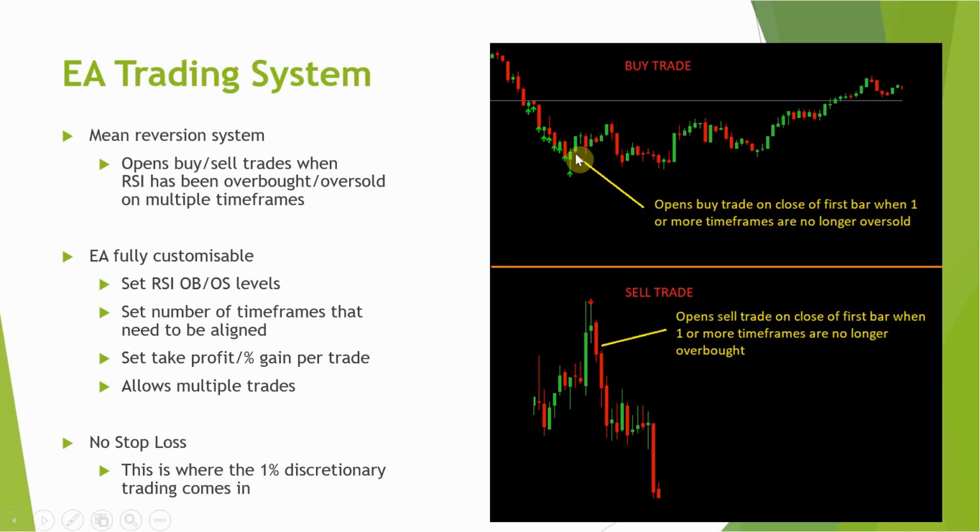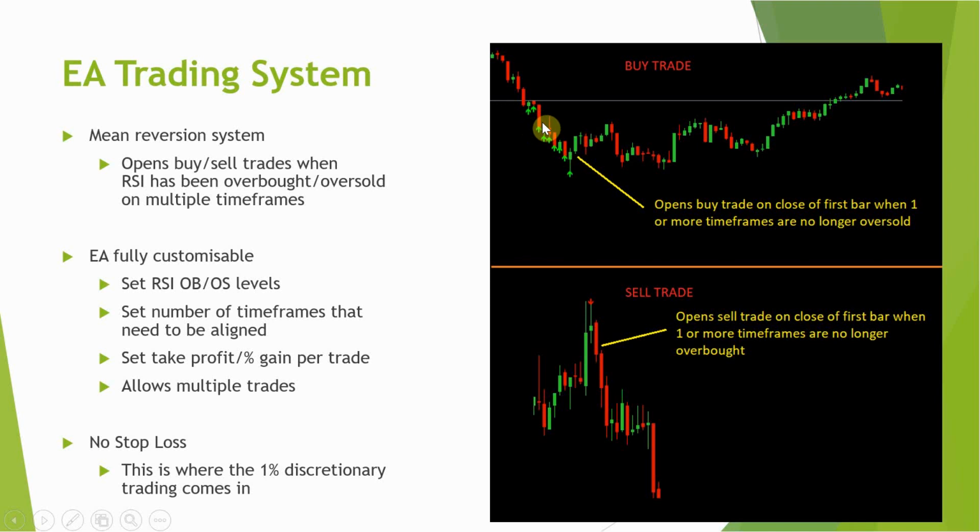So in the system I've run in terms of my back testing, to get enough trades, and to get enough trades that sort themselves out over time and do become profitable, my EA settings are where they are overbought or oversold on the 5 minute and the 15 minute. So I only look at two time frames here. In this buy trade, all these arrows are saying is that the 5 minute and the 15 minute are both oversold.